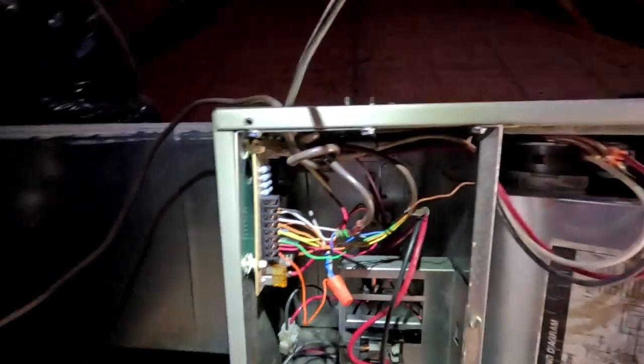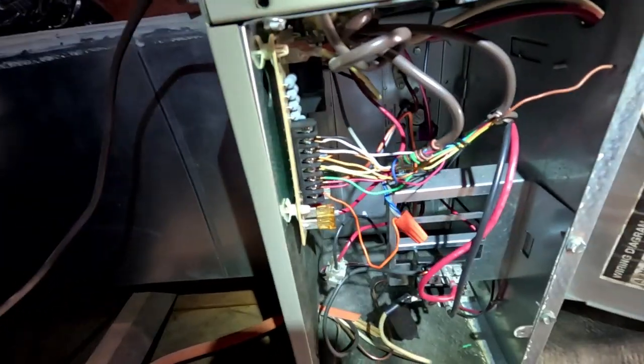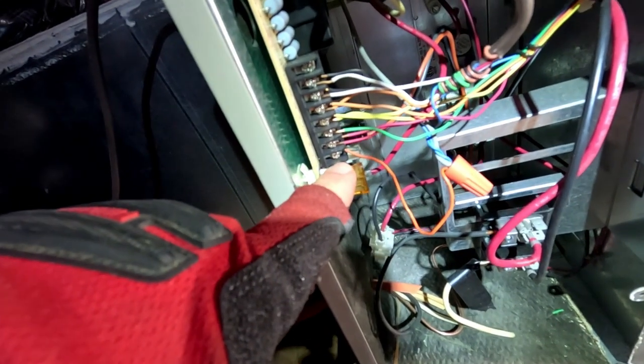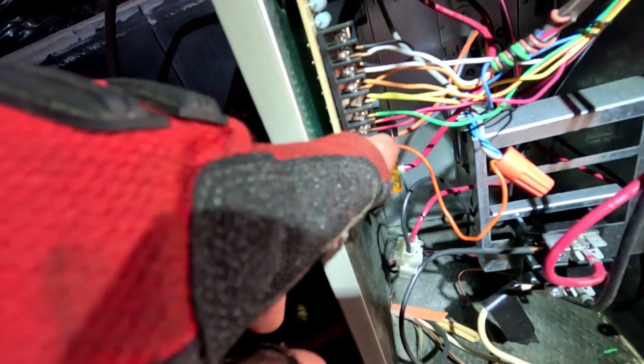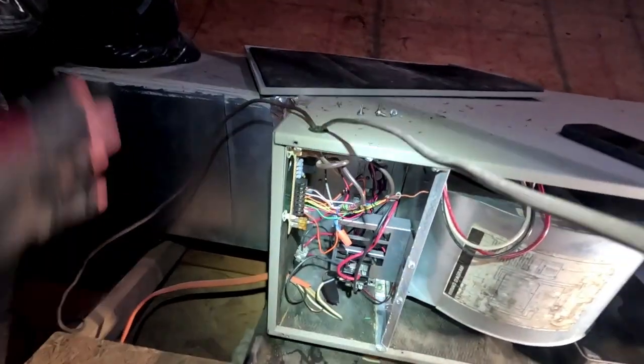You can see how the terminal block on this board is separated down in here. The solder points have basically come loose intermittently, and it's dropping common on the bottom. I came up here, the blower was running but I wasn't getting 24 volts. I tested between common and the terminal with wires still connected, and I wasn't getting any voltage. I wiggled it and suddenly heard the outdoor unit come back on. We let it run for about 10 minutes and then it shut off again.